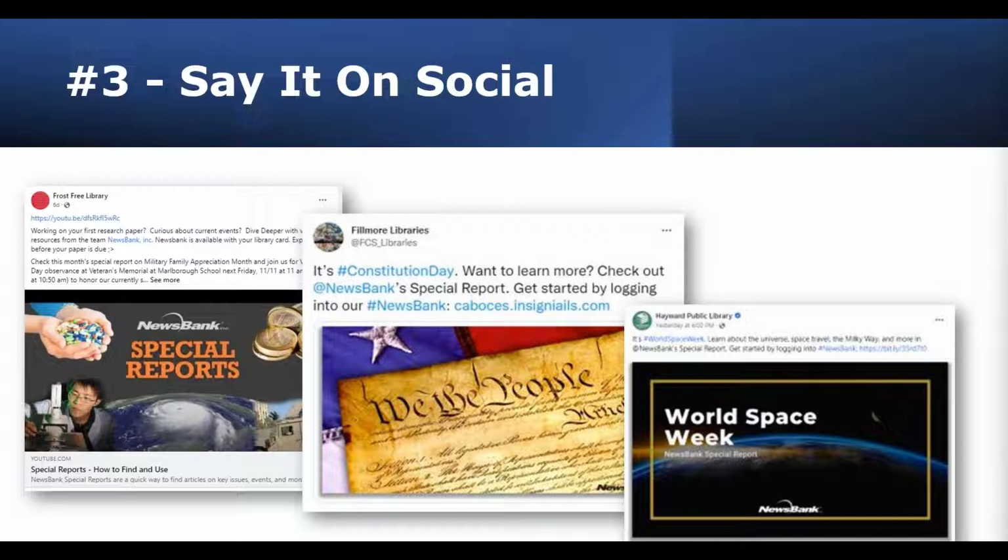One of my favorite recent posts has the big graphic with the special reports, and it's probably hard to read. So it says, curious about current events, dive deeper with vetted resources from the NewsBank team. NewsBank is available with your library card. Explore it now before your research paper is due. And then it goes on to say, check out this month's special report on Military Family Appreciation Month and join us for our Veterans Day observance in honor of veterans and their families.